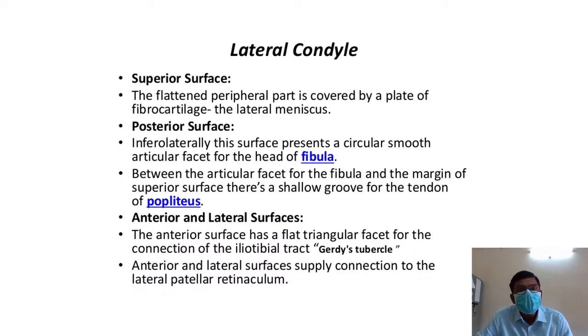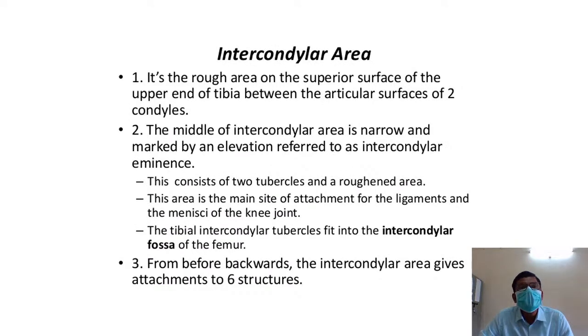The anterior and lateral surfaces of the lateral condyle have a flat triangular facet called the Gerdy's tubercle, which is useful for the insertion of the iliotibial tract. Along with this, the anterior and lateral surfaces supply connection to the lateral patellar retinaculum. Now coming to the intercondylar area of this upper end of the tibia.